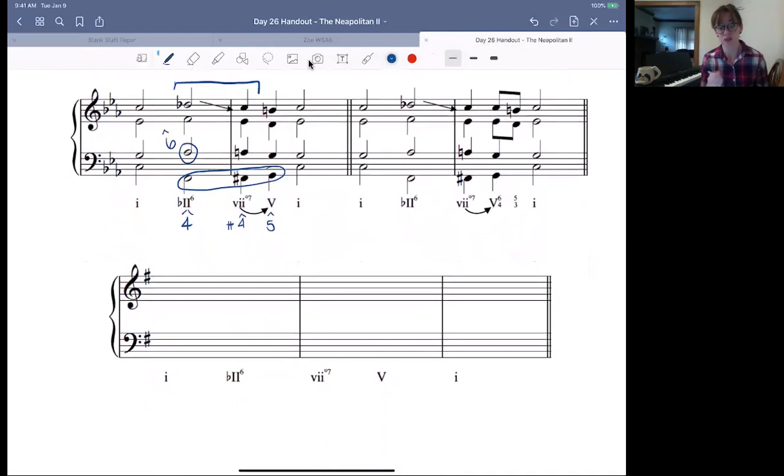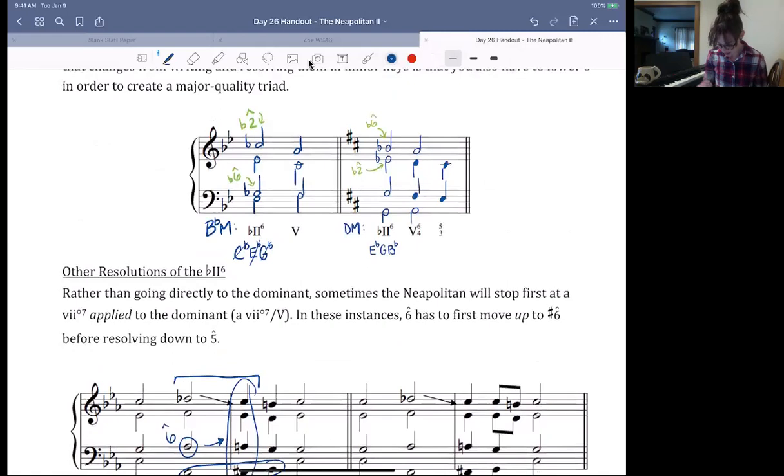In its resolution, it wants to go to 5. When you intercept, though, with this harmony, where does your scale degree 6 end up going? It actually goes up first. So I have this written in prose here. In these instances, scale degree 6 has to first move up to sharp 6 before going down to 5.